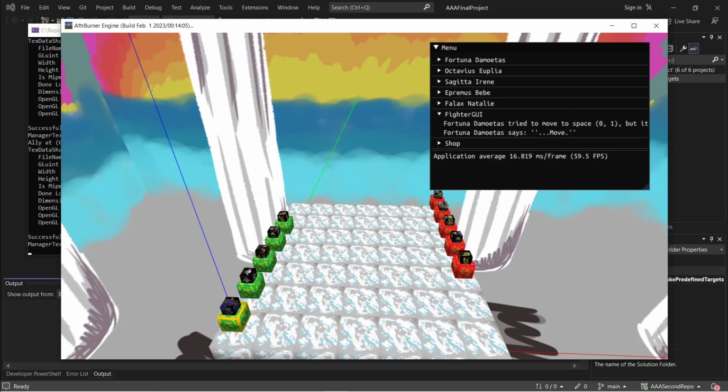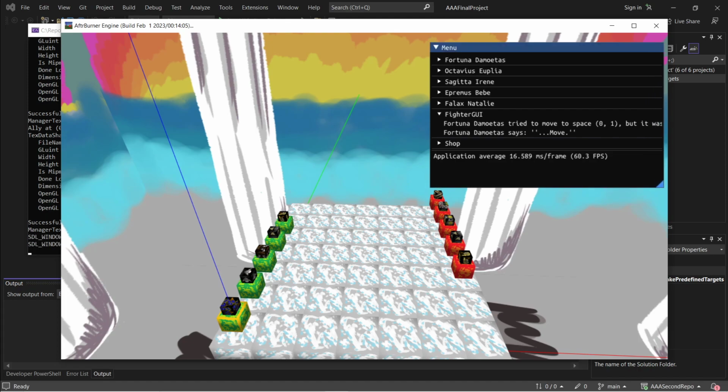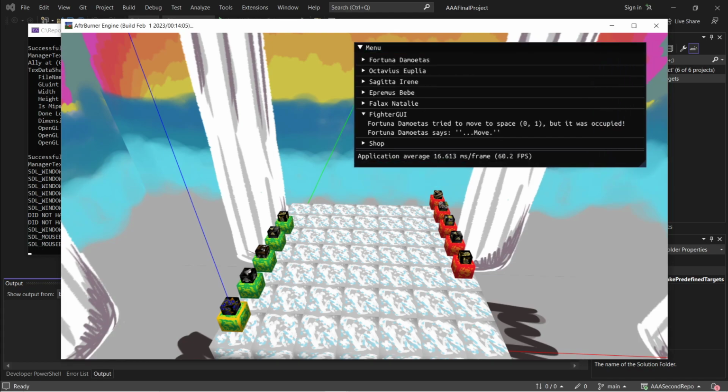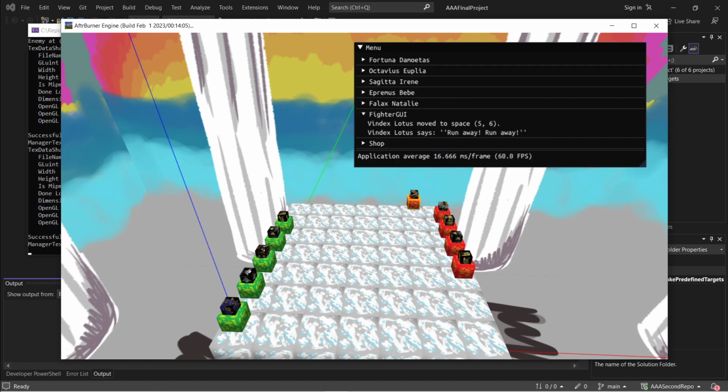So the cubes here take turns. You can see we have information about what's going on here. And the characters all have little dialogue blurbs based on their randomly generated personality. So if I just take this slow, we can see it play out.